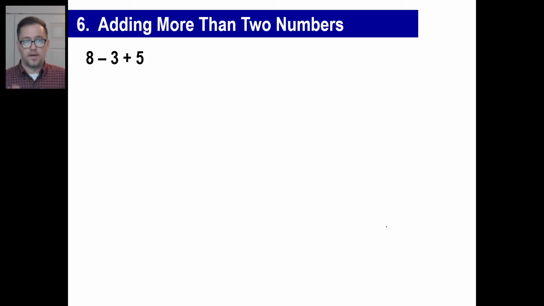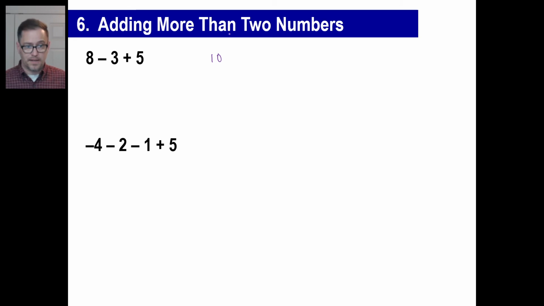All right. Let's look at this. Now you can lump together tons of numbers like this. We don't have to have them all in parentheses. You can just go left to right. In fact, you can go any order you want, really, just as long as you keep the signs straight. 8 minus 3 is 5. 5 plus 5 is 10. You can just go left to right if you want to. All right, how about this one?